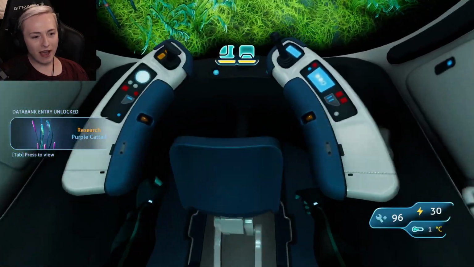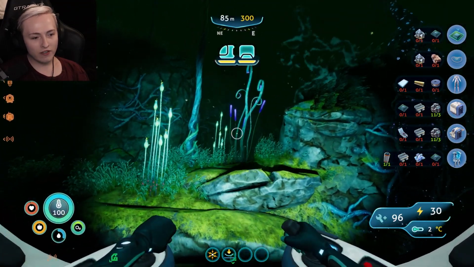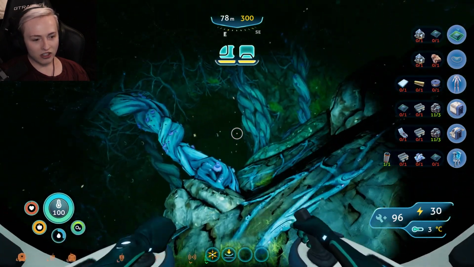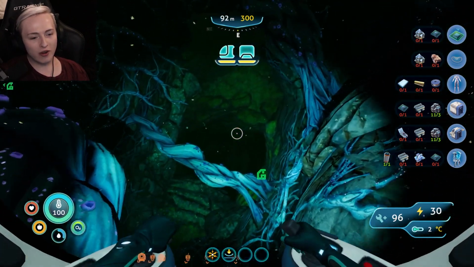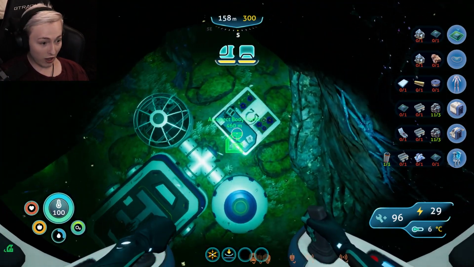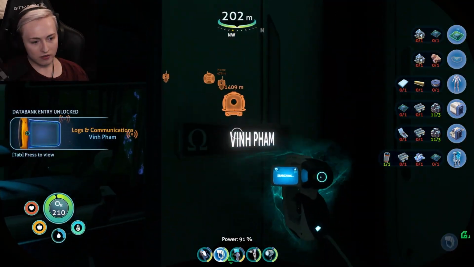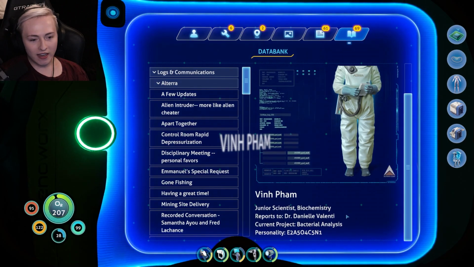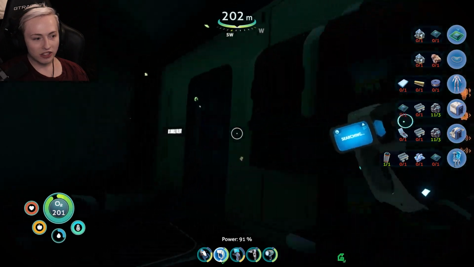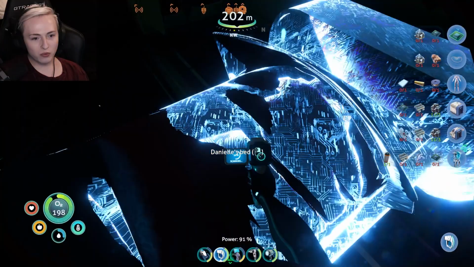Why is the Omega Lab classified? And is it bad that I've already found it? Am I not supposed to be here yet? Surely I'm supposed to be, because I can go down to 200 meters. Also, it doesn't look like it's that important of an area, just saying. It looks subpar, if you ask me. Oh, there's another one. Junior scientist, biochemistry, reports to Daniela Valenti, which is her. Daniela's bed. Don't mind if I do.